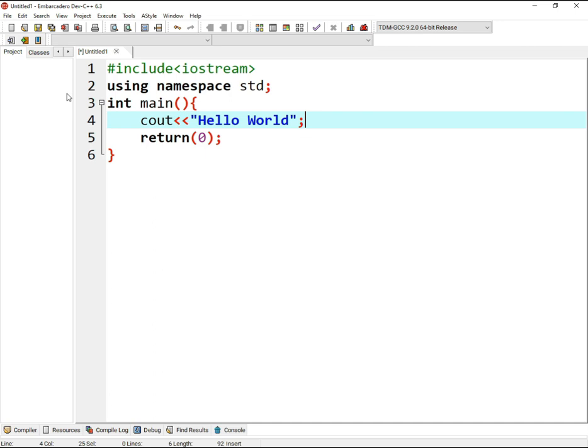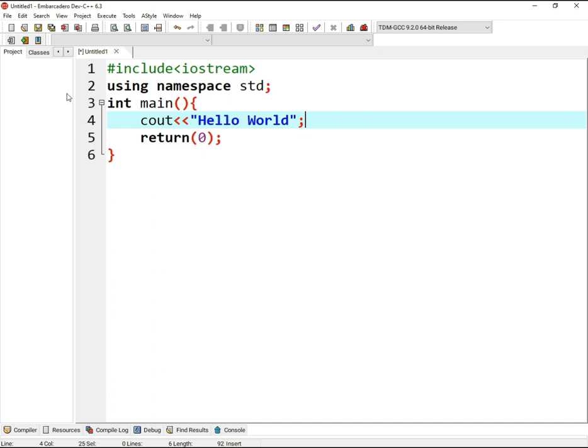#include adds pre-existing functionality to your C++ program that allows you to output results to the console. The iostream library contains the necessary functions to do this, so by including it in your program, you can use these functions to display information to the user via the console. In essence, it's like plugging in a ready-made tool that lets you communicate with the user without having to write your own code for it.